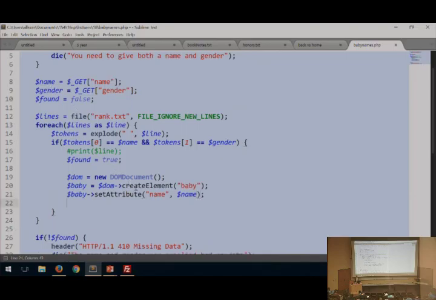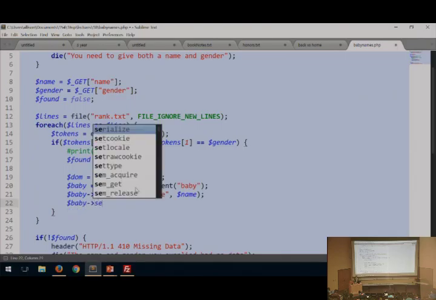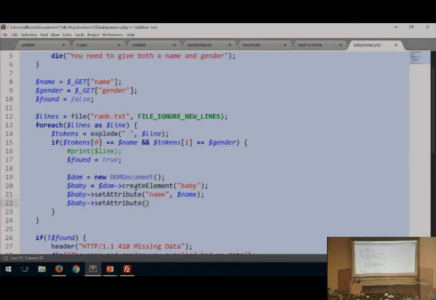All right, so that is setting the name attribute. We can also set the gender attribute here. So gender and $gender. All right, you guys okay with this so far? Okay, so we've got a baby tag with two attributes, name and gender.